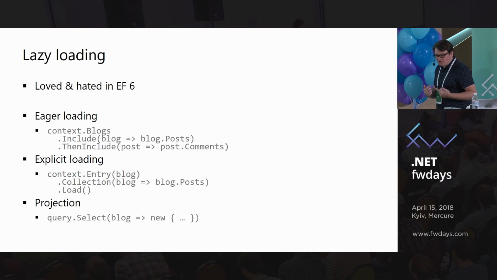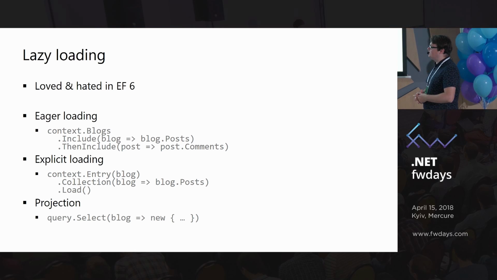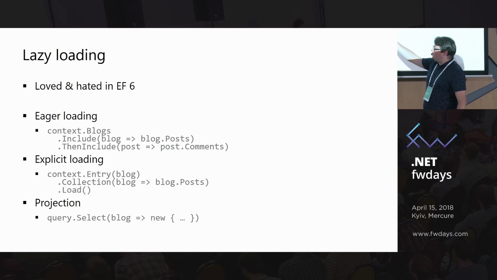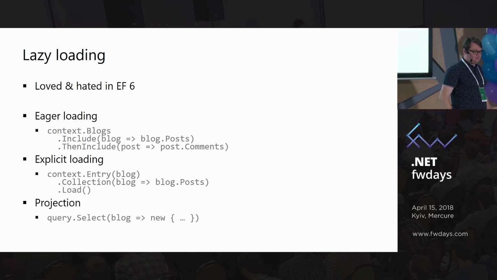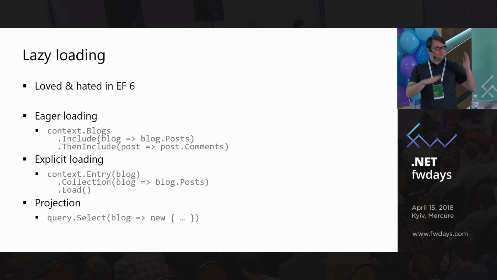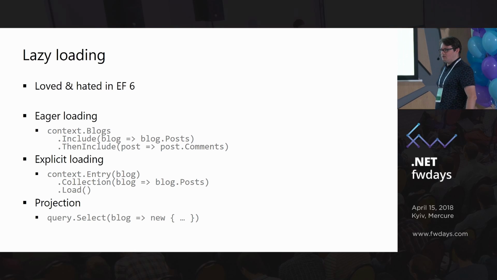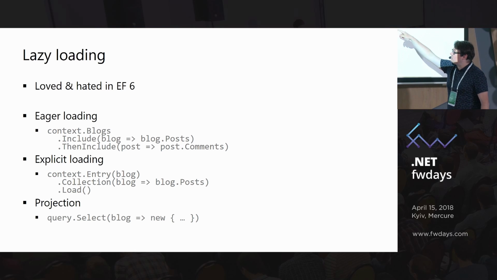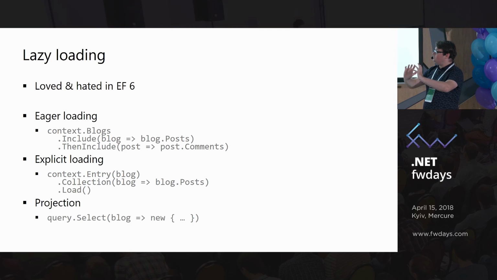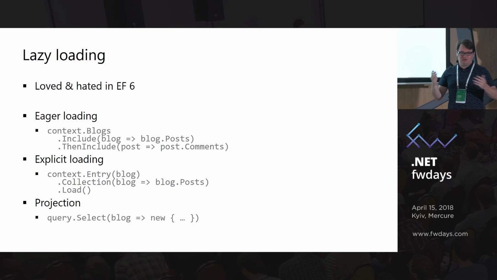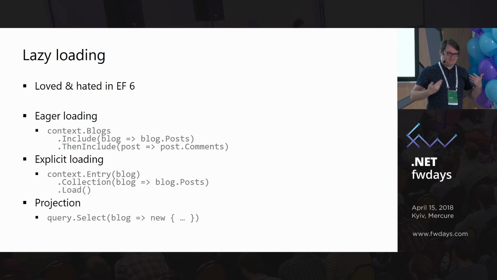There are other ways of loading. We all know eager loading. In EF Core, this was present since the first version. You can say Include and include some related properties. There was also ThenInclude, which can include another table related to the posts. So you were fetching the blog, the posts, and all those comments. So basically, you will load the entire database into memory.